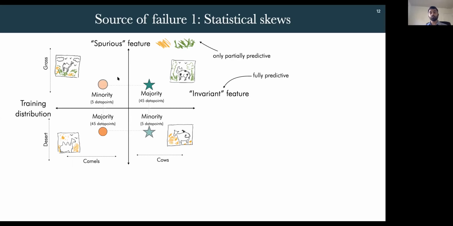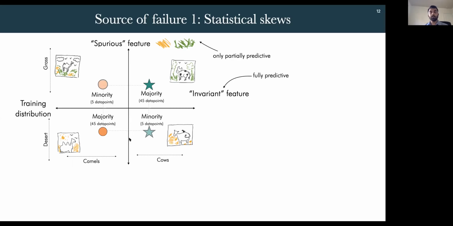And to get there, I'm going to consider a linear classifier trained using logistic loss, which is like the most standard thing you would do on such a simple linearly separable data set. And we know that such a linear classifier would eventually converge to the max margin classifier. This is something that some recent theory has shown. So let me begin by looking at what the max margin classifier is going to look like in this setting.